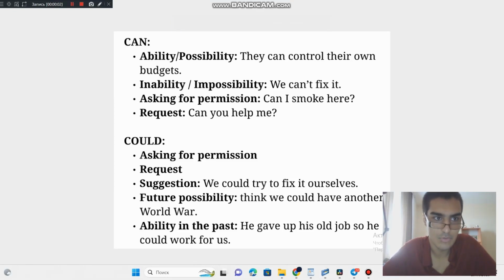So the first modal verbs are can and could. When you say can, you express an ability or possibility. For example, I can get kicked out of university in a few days. You can also express an ability and possibility. And by can, you can ask for permission, which you will see you can do with many verbs. But there is a difference in tone between them. So, for example, can I cook dinner tonight? You may ask that. Or request, can you help me?